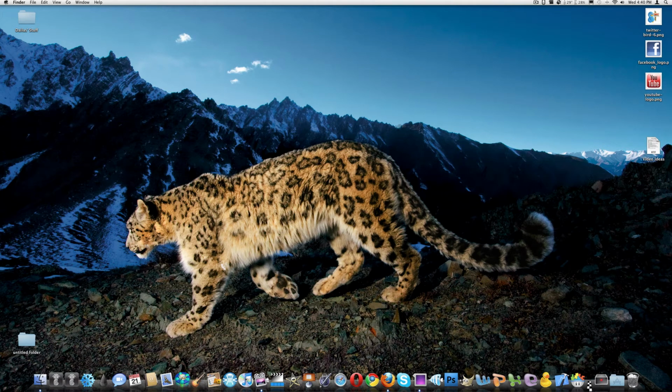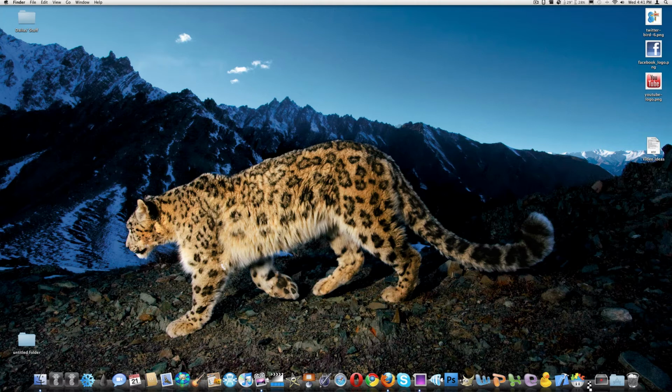Blake Pillion here. Today I have a quick little tutorial, fairly simple for you Mac users out there. Now, I know I had a problem trying to find out where this is located in the files on the Mac, and it is the desktop pictures that come with your Mac. Basically, those are the images that when you go into your system preferences and you go to desktop and screensaver, you can change your wallpaper to all those default images. Those images you can find in your Finder, and you can use them for other things. And I'm going to show you how to get them.